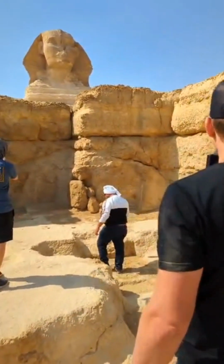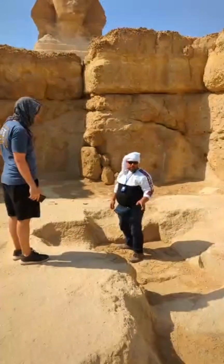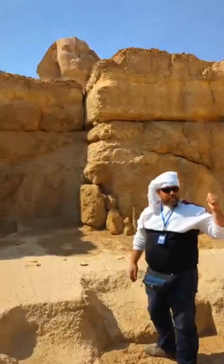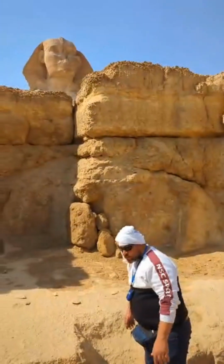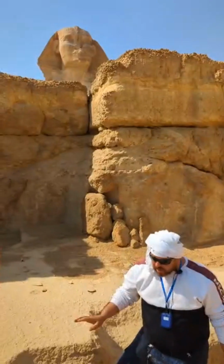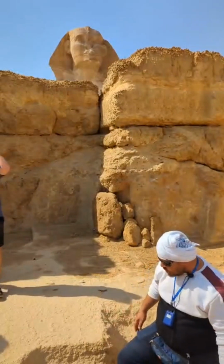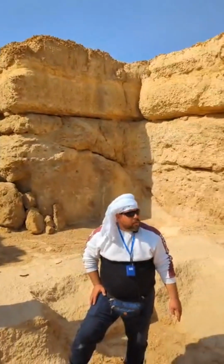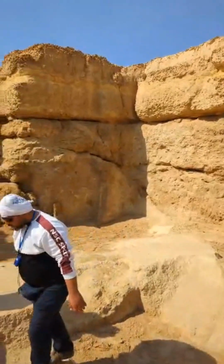So this was never found by any pharaohs, right? This is our guide, Yousef Awin here. Well, no one has written anything on it, probably lost during a very long time. But the New Kingdom has a presence here. We have Amenhotep Temple, we have Tutmosis stela, we have other stelas. But there's no writing in here, or inside the pyramids. There are some writings around the pyramid of Khafra, the only case. So we assume that this was never really discovered by any of the pharaohs. Otherwise, they would have written their names on it. Definitely Ramses would have written his name all over it.